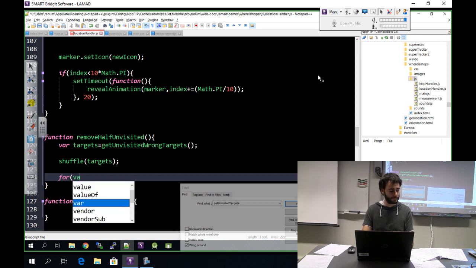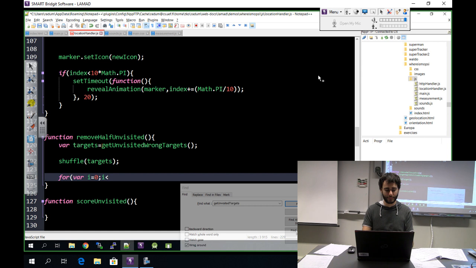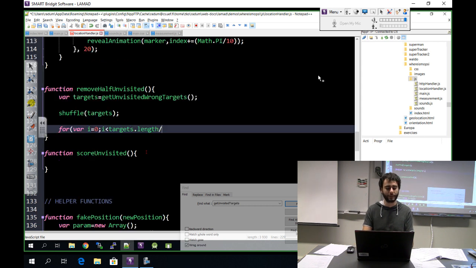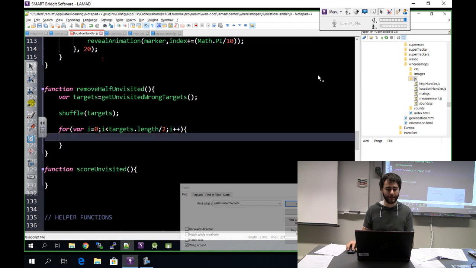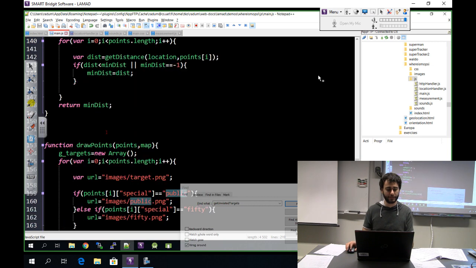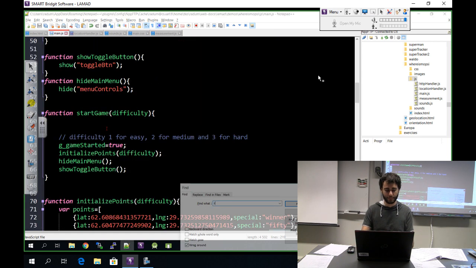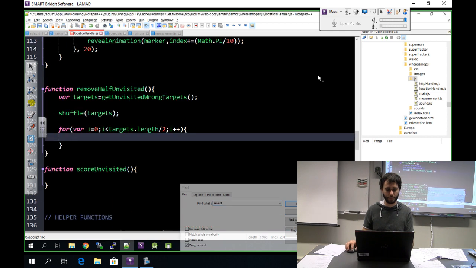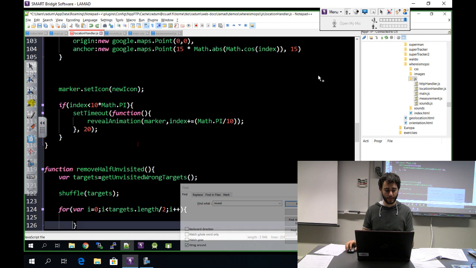Note, I'm going in this for loop until the length of the array divided by 2. I just want to reveal half of them. And then I have my function here for the, oh yeah, it was here.